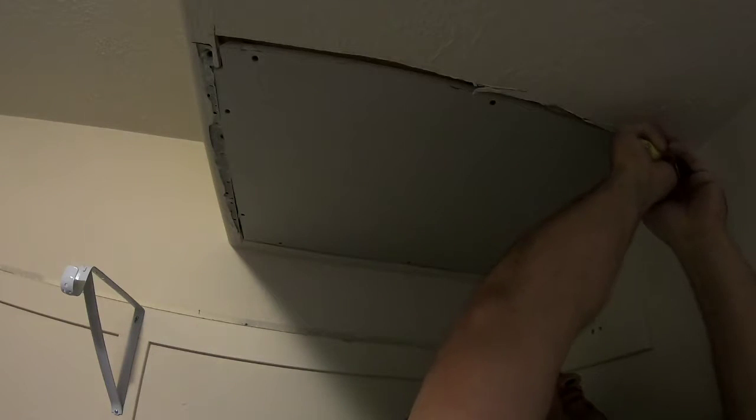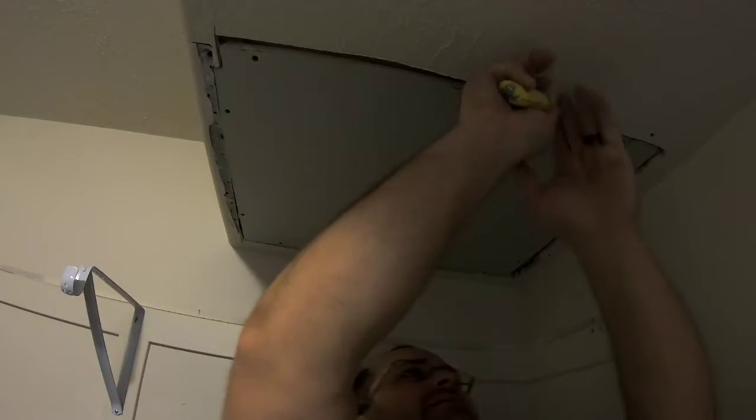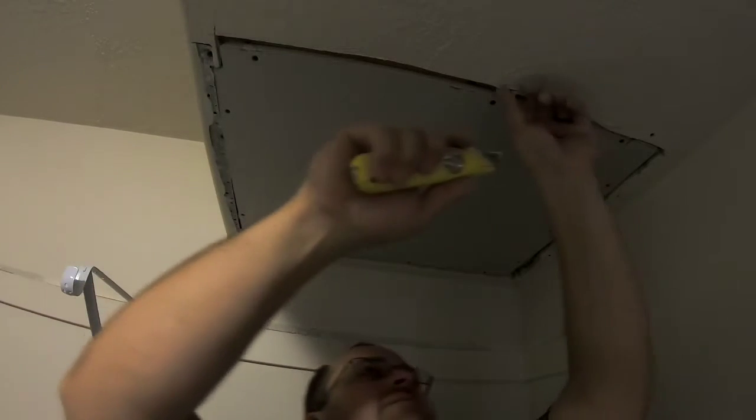Now the same thing here, we're going to take out a small triangle and again cut off any loose bumps or messed up pieces of drywall so we have a smooth surface.